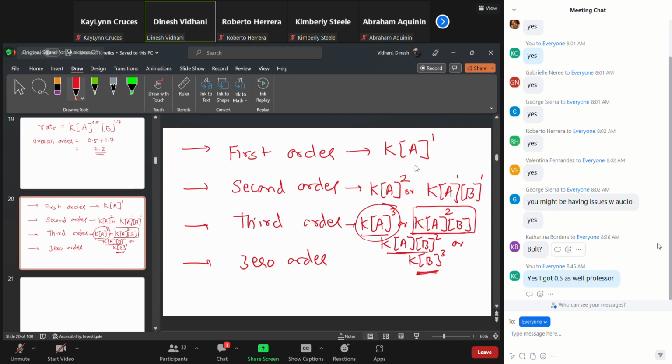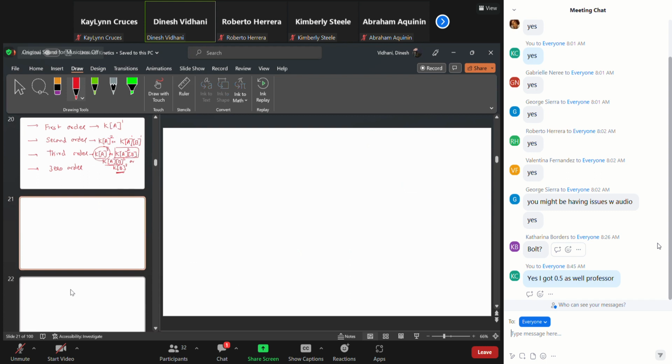Okay, now let me write down a first order reaction and how it will look. So if you have C4H9Cl reacting with H2O, giving you C4H9OH, and one of the products is HCl as well. Now this one is a balanced equation, right? It's a hydrolysis of C4H9Cl, which is your butyl chloride.